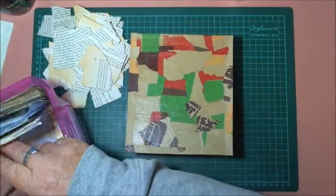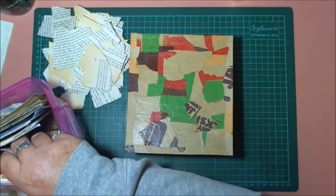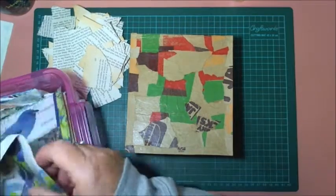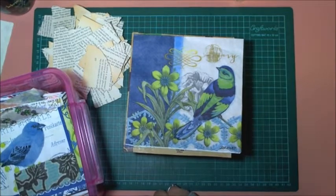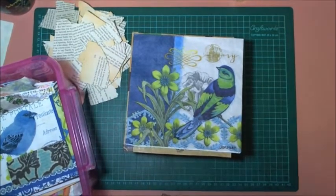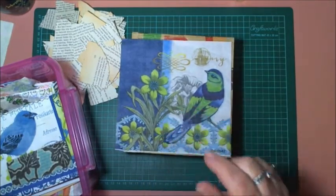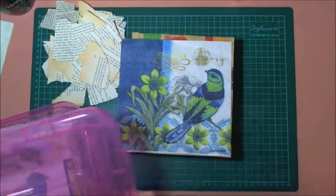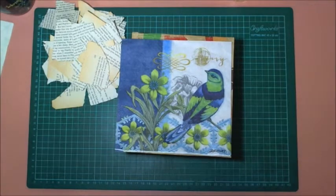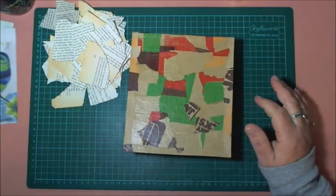Now, where was this little guy that I was going to use? Where are you? No, you're here. There we go. So I promised this one I would use. I'll just drop the lid of my container. Let me see if I can pick it up. All right. So I'm going to use this napkin. And that's about it for now, because I can always add to it later. So let me move that box out of the way. And let's get started. All right.